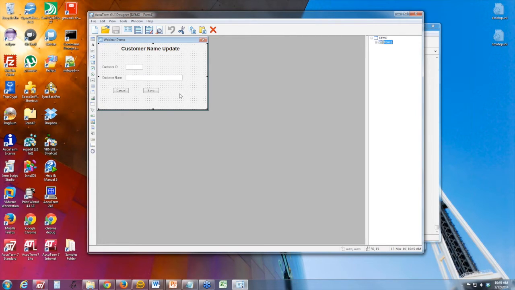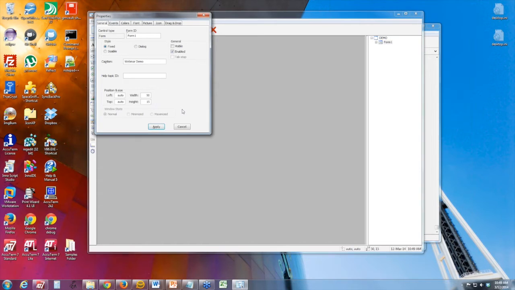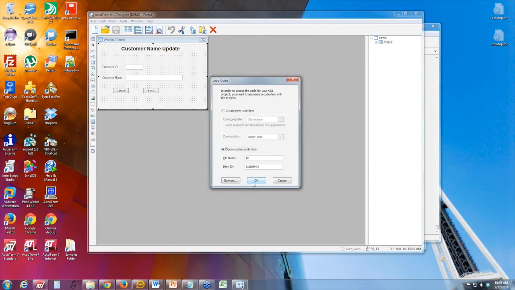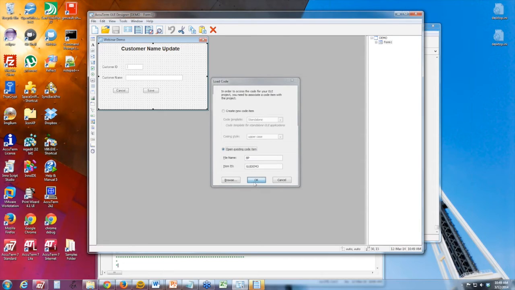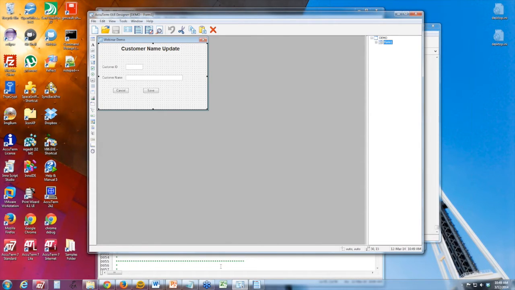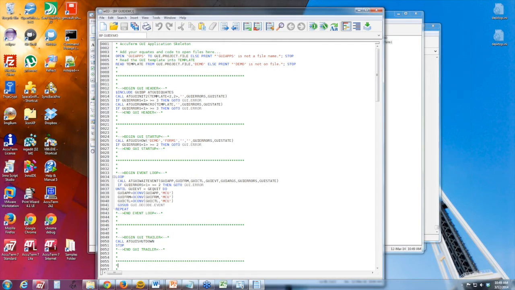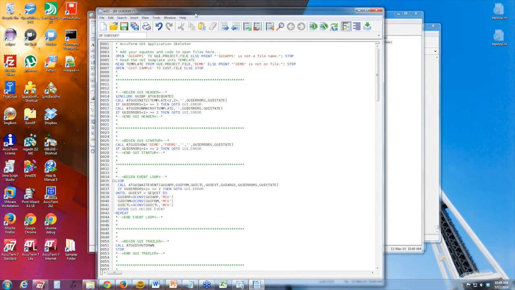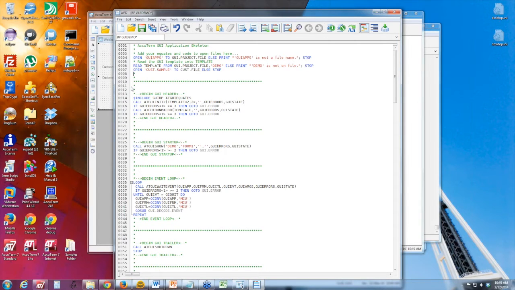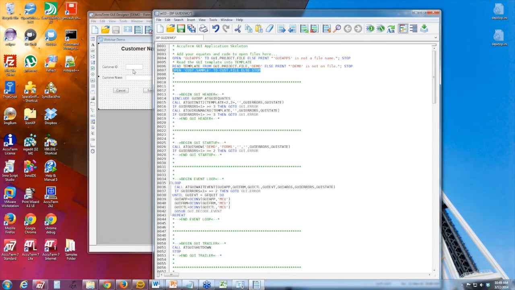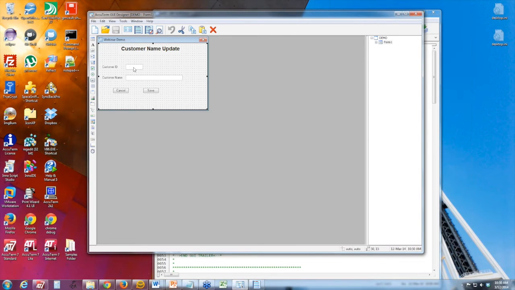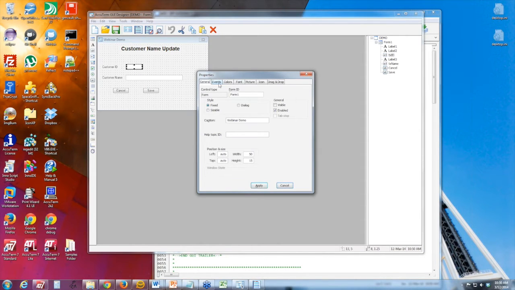So first thing we need to do is go into our code and open our file. And I have a handy-dandy cheat sheet running on another screen here where I can copy and paste to make this go a little faster. So now we have a file to read our data from. How do we get our data read in? Well, we need to trigger it from some event. Let's trigger it from an event called validate on the customer ID field.